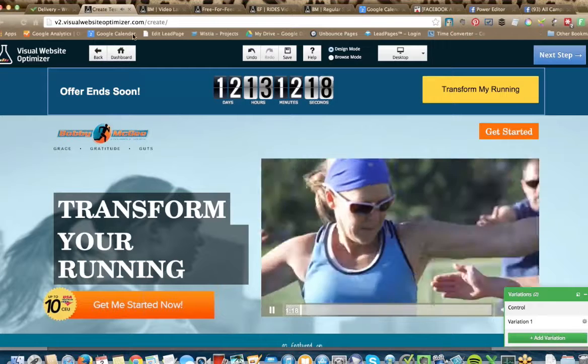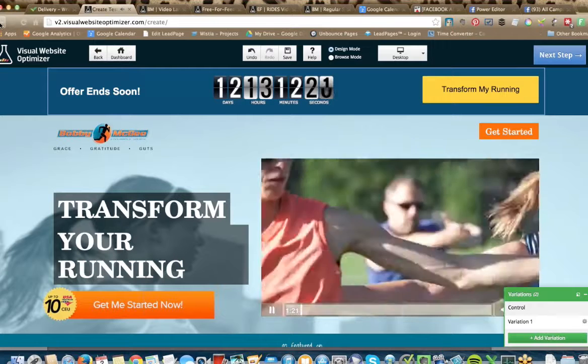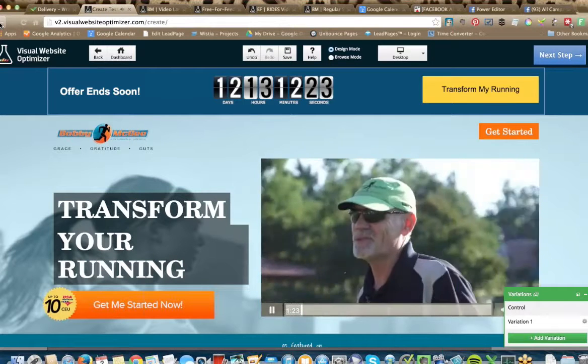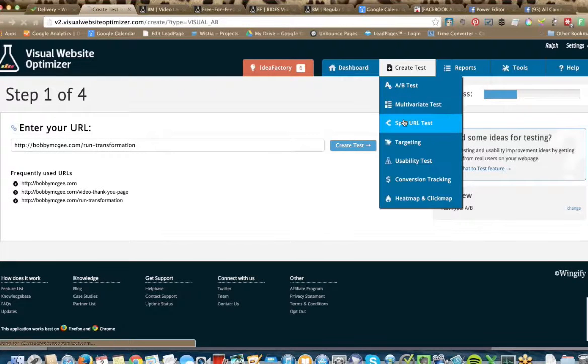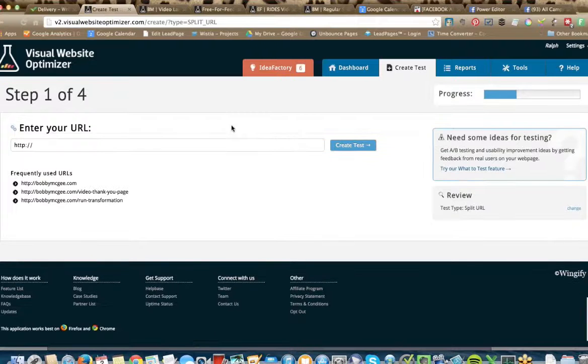The other thing I love about this is you can do a split URL test, which is great too because it's very simple to do. All you have to do is basically enter the original landing page. So let's say you're using Leadpages and you don't have split testing, you don't have a higher level package, or they have a lot of bugs with their split testing. It's much easier just to create individual pages with Leadpages and then use Optimizely or Visual Website Optimizer to create your tests.